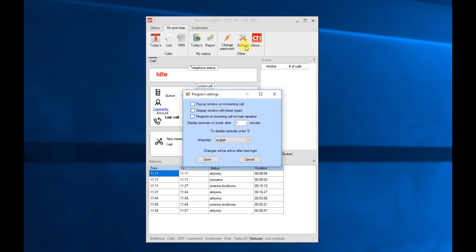We can change the settings, so we can set whether the Naso agent will pop up during an incoming call, and set a reminder if we are on a break.